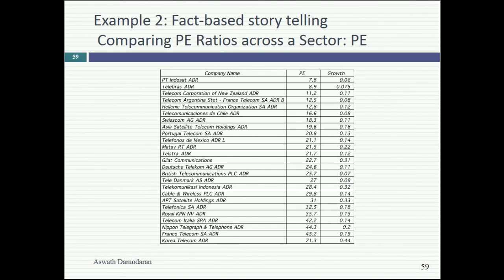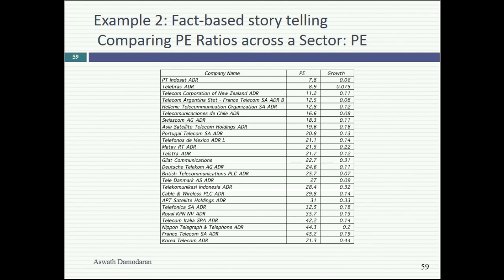Here's the other thing you have to worry about. These are all telecom companies in different countries. Some are developed market telecom companies. Some are emerging market telecom companies. For instance, you look at Deutsche Telekom or you look at Swisscom. They're parts of mature markets, but Indosat and Telebras are clearly in emerging markets. You're saying, so what? There's more risk. So if you look at this as a story, you're seeing low P/E ratios, but you're also getting low growth and high risk. I could tell you stories from now till the cows come home. There's nothing you're going to be able to do with those stories. So here again, I decided to go the statistical route. So basically, I want to control for growth and I want to control for risk.